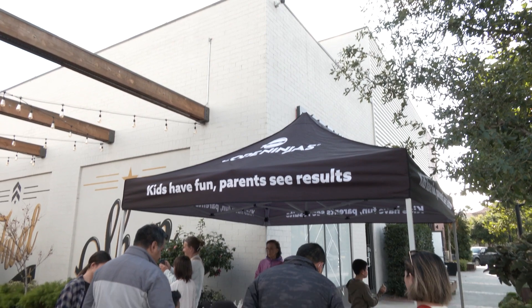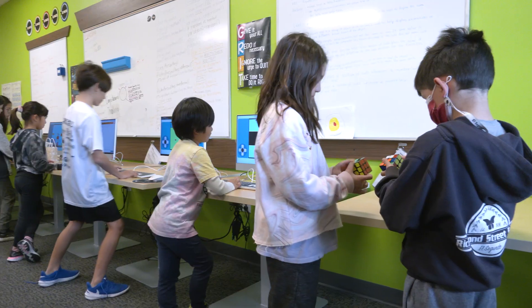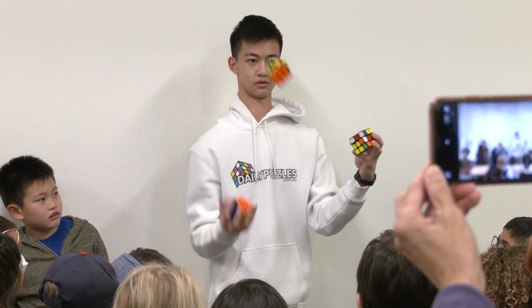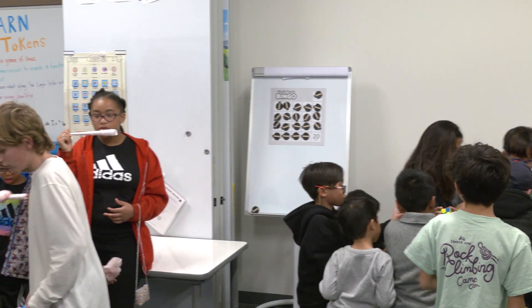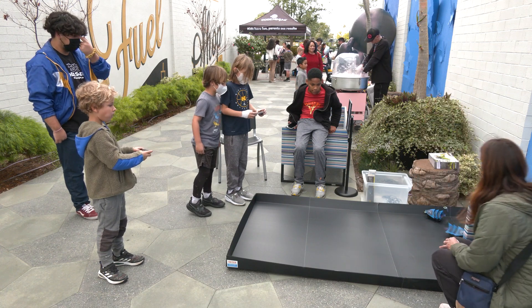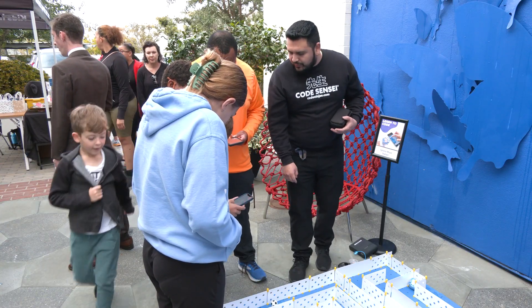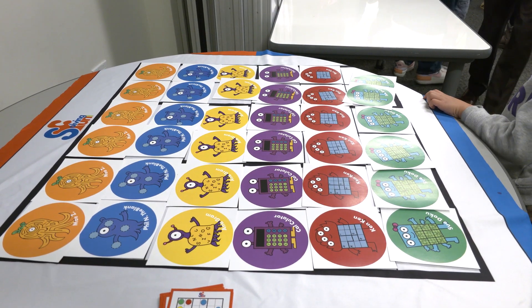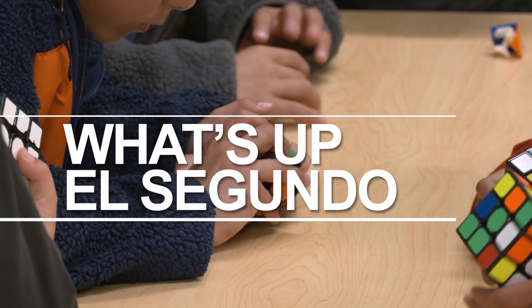For the approximately 75 children who were on hand for the event, Ethan feels there may be a lesson in the Rubik's Cube beyond the 3x3 squares. What I would want other people to take away is that learning how to solve a Rubik's Cube and improving, getting faster at it — there are things that are achievable even if at the beginning the Rubik's Cube seems impossible to solve. The children and parents who made it out to the holiday program met a budding star and took away the opportunity to see the world in a whole new way. For El Ciburno Media, I'm James Powell. Thank you.